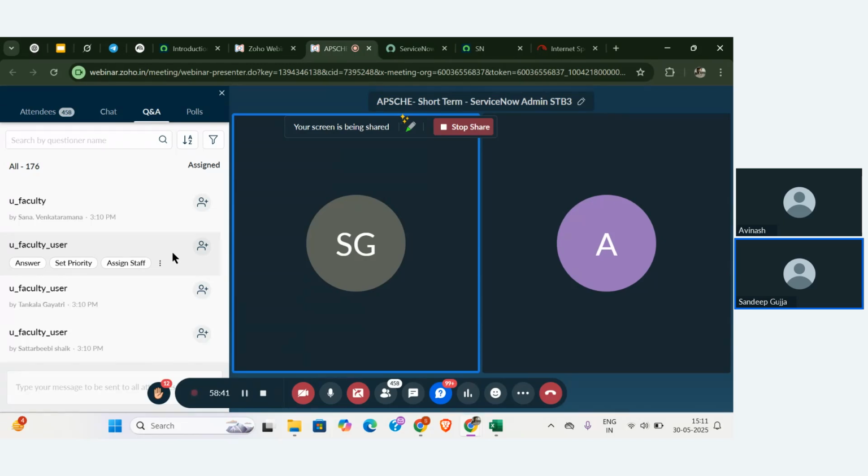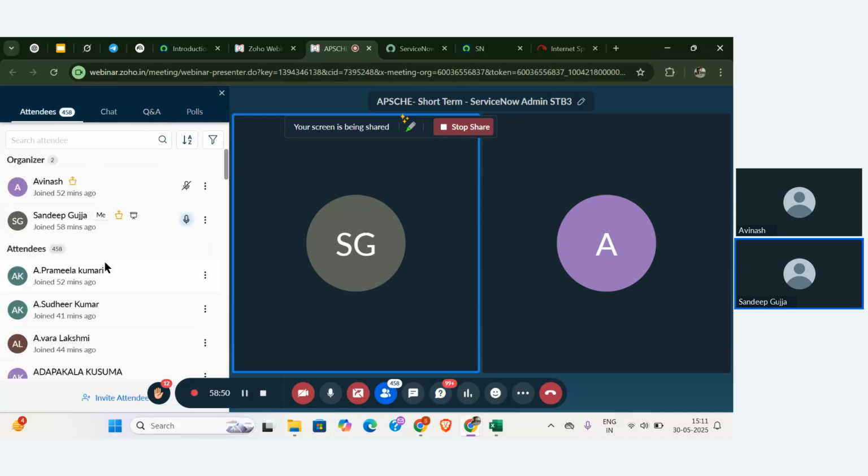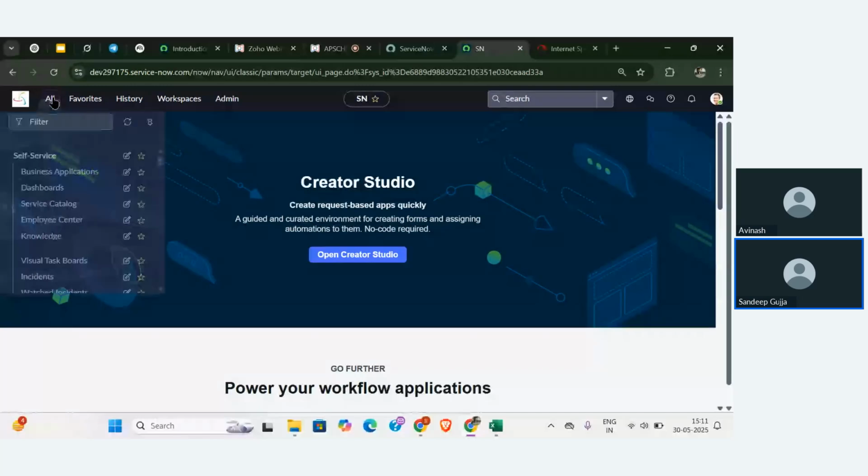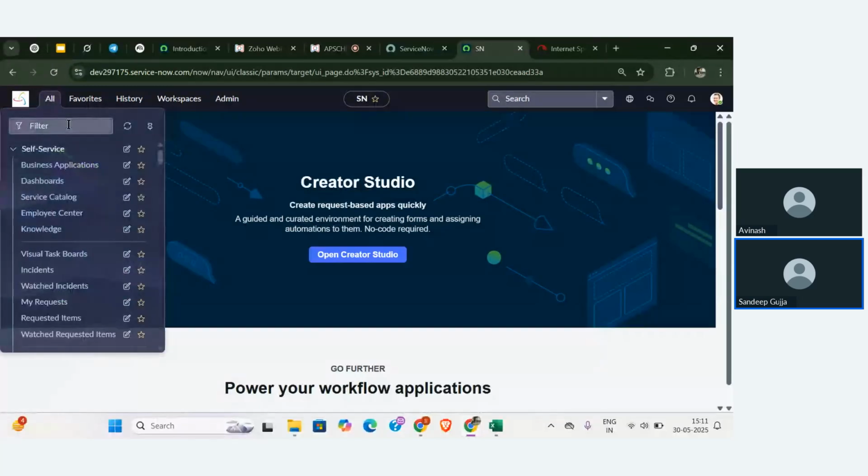Okay, this is how we need to identify the role for the tables that we create. So coming to accessing this particular faculty data, the role that is required to access the data inside that particular module is u underscore faculty underscore user. Okay, so now let me give that to test user 6 and let me check the data as well.